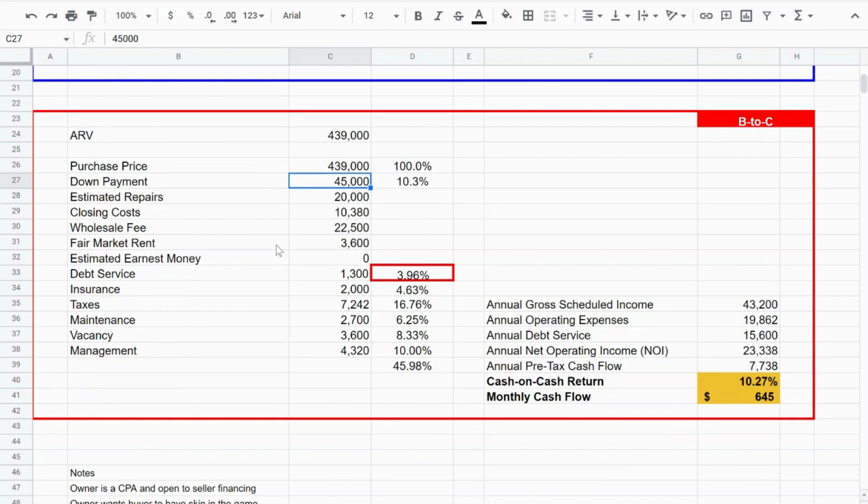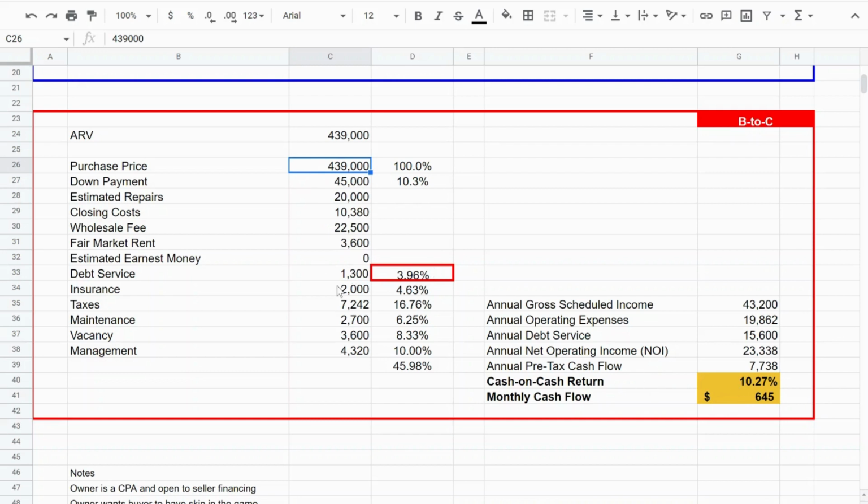The main three numbers that you are going to be concerned with in a seller financing transaction are the price that you're going to buy it from the seller at, or in this case, the price that the investor is going to buy it from us at. Price, down payment, monthly payment. Those are the big three. If I know those, I can start to calculate. And I know one other thing, but I'll talk about that in a minute. But if I know those three things, I can get a sense for what kind of cash-on-cash return and what kind of cash flow I'm looking at.